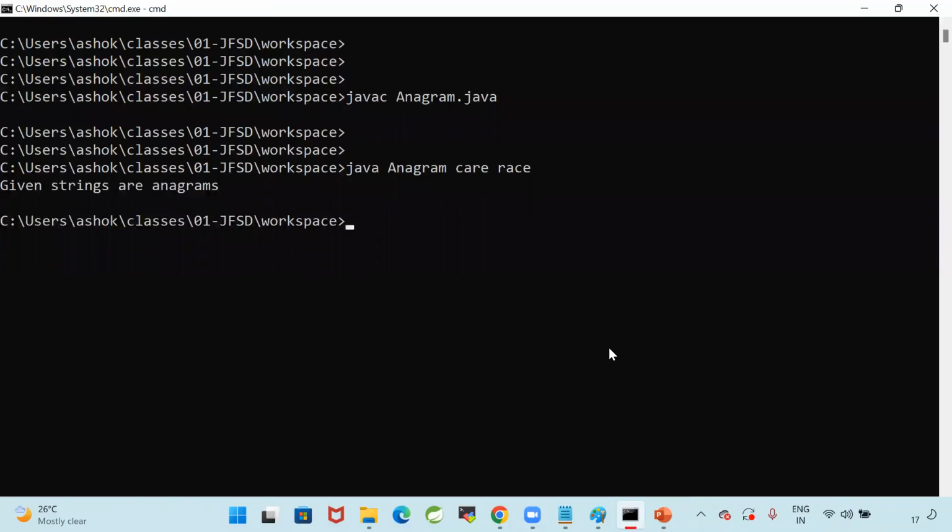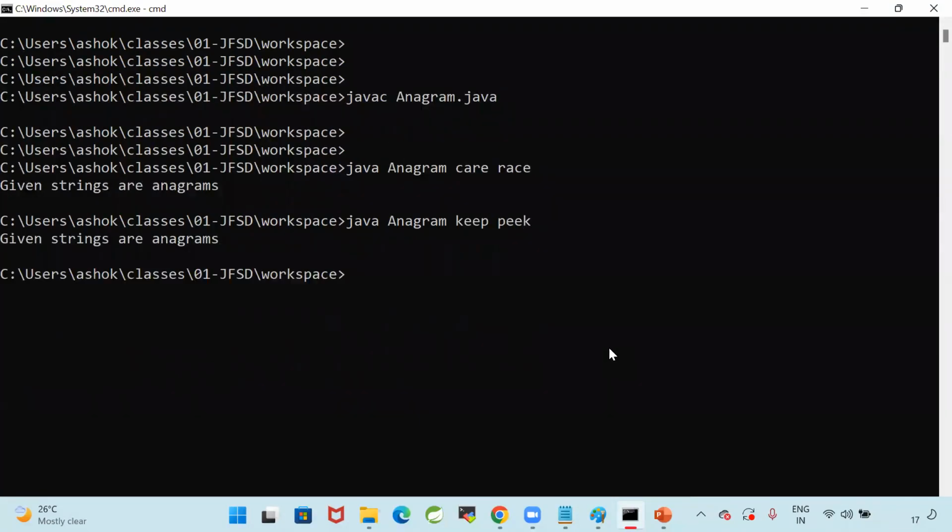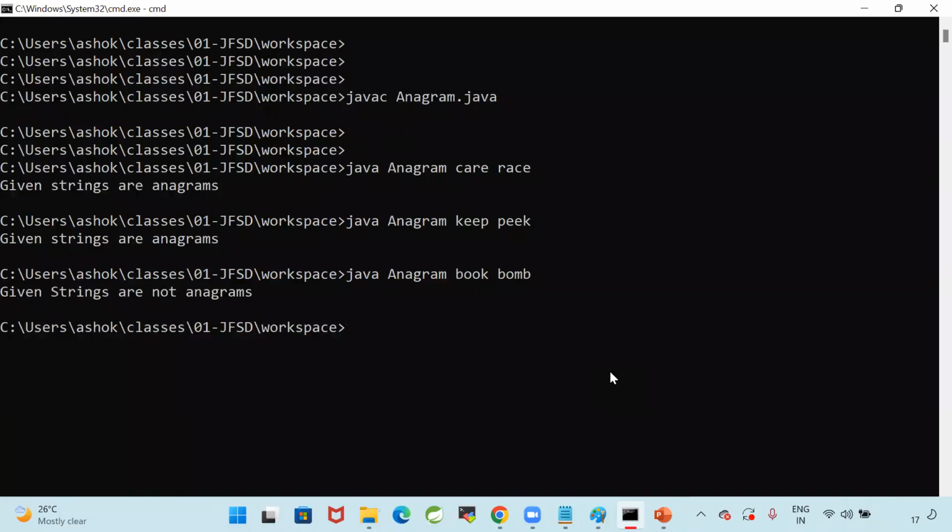Given strings are anagrams. If I give keep and peak, anagram. Now java Anagram, I'm giving book and bomb: not anagram. Given strings are not anagrams.